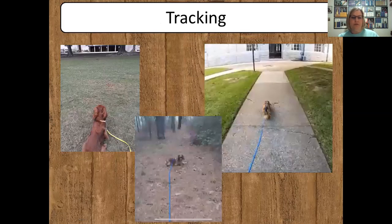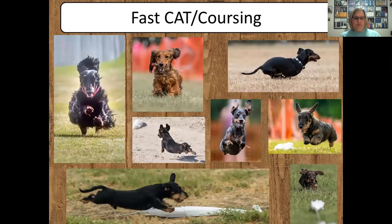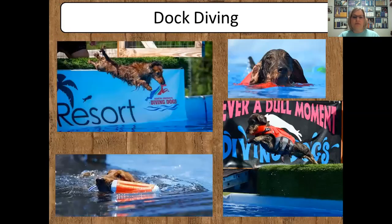Tracking, which our dogs are really, really great at. Fast CAT and coursing. If you look at these dogs, you can see they're having the time of their life. They're really built for this. You can see in that picture, the top right, how when they run at full speed, everything kind of folds up. So that is definitely form and function.